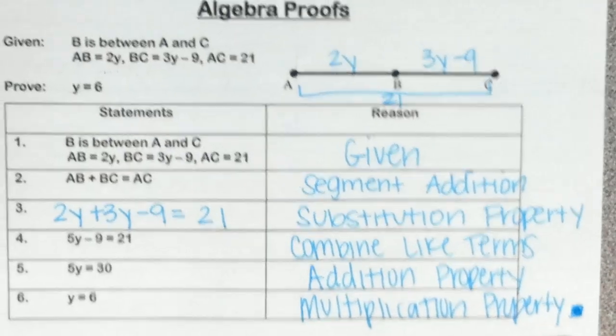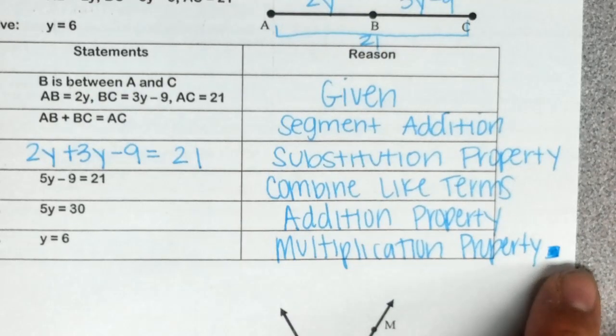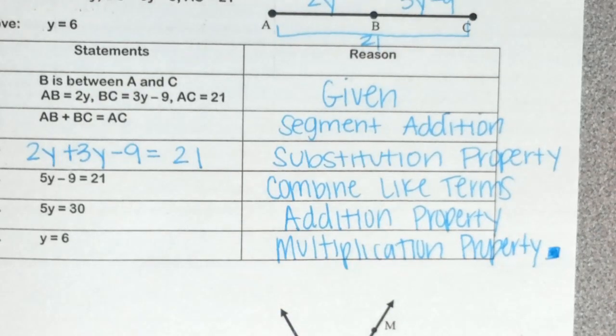And then we're going to do this little box right here to note we ended the proof. We're done. And that is how you do a 2-column proof. Do the math steps and then explain every step that you're doing.